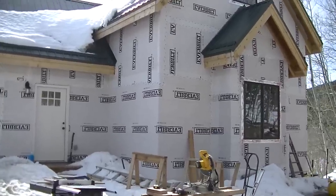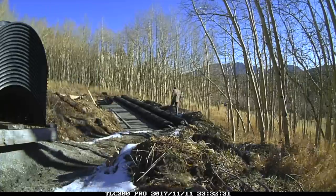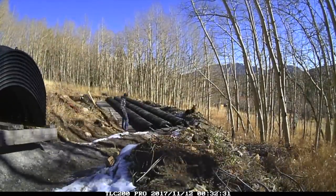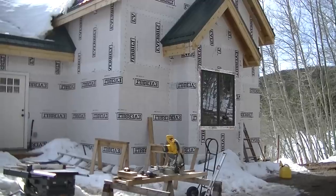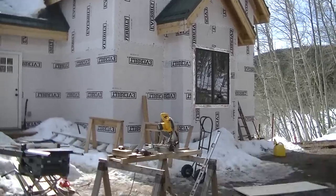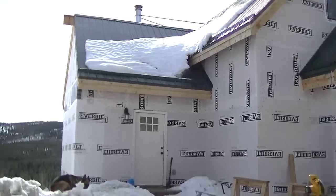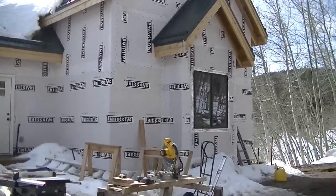Last winter — the previous year — we had mild temperatures and Brian was working outside almost all winter long on the foundation and the septic. So we had to really put our outdoor projects on hold as soon as October came because everything froze up. Our number one thing we want to get done, especially before June because that is when our permit is up, is finishing our siding.